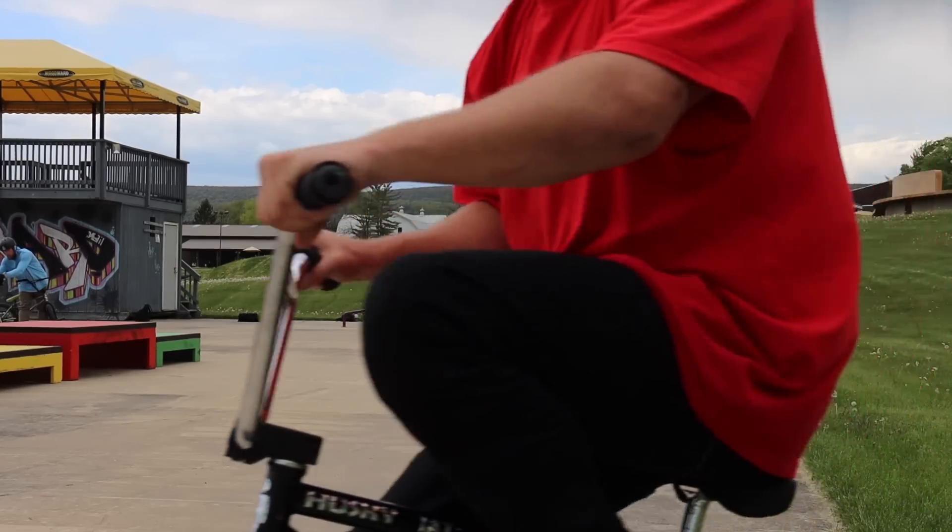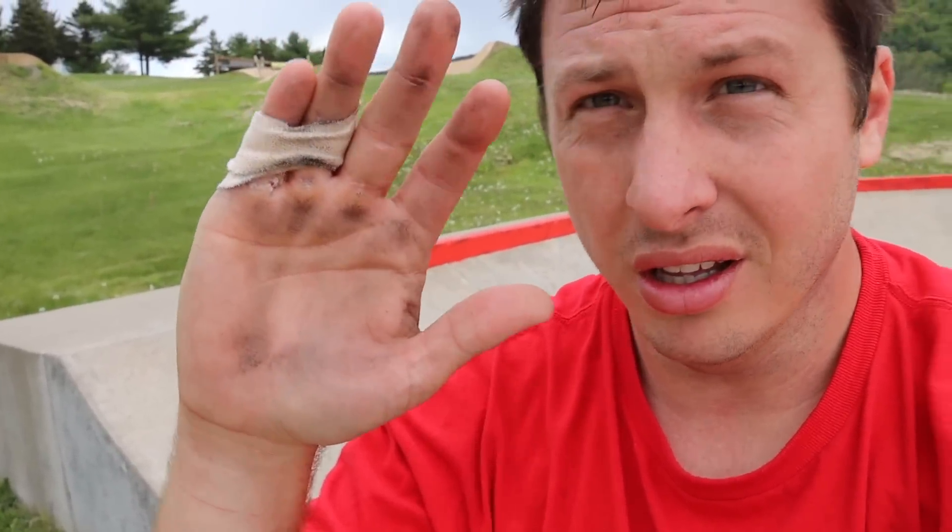I don't want to show you guys my hand hole but you can kind of see it — every time I lean down it felt like something was going into my hand. Tell the people how many tries that last trick was. Oh, first try — confirmed, first try. I had to do a little surgery and remove some glue because every time I put weight on it it was pushing into my hand hole. But we got our balance beam routine done — this is gymnastics camp. Let's get the video going.